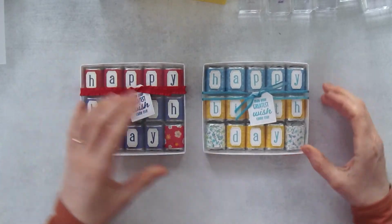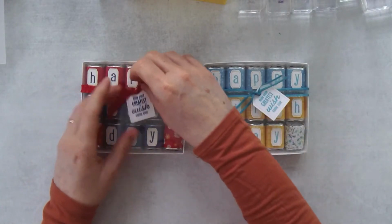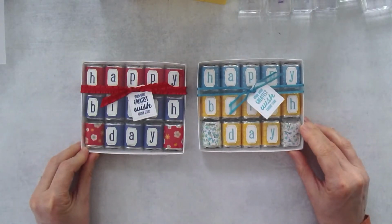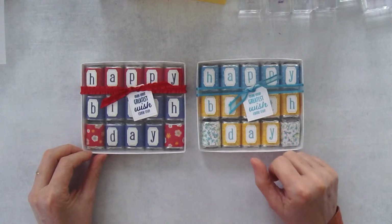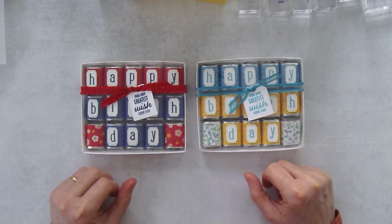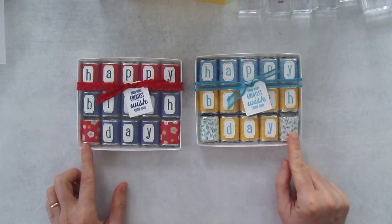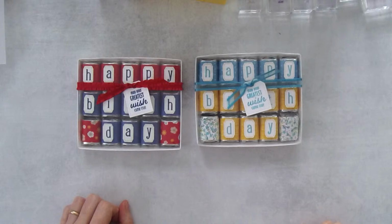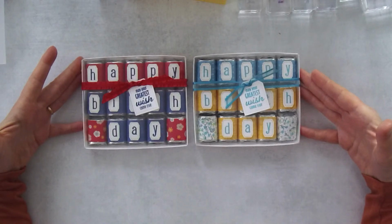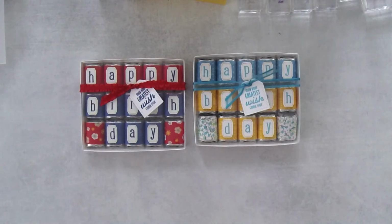And you can see both of these are super cute. You don't have to put a tag on here. I mean, you could leave the tag off if you wanted to. But I think it just adds a little special something. And then if you wanted to, you could write on the back of here and at least put your name or a very small message if you wanted to, just to kind of have a little way to make people know who it was from. But those are the little boxes. And just think about how beautiful these would look in different colors. Make them in the person's favorite color, right? And yeah, I hope you like those.